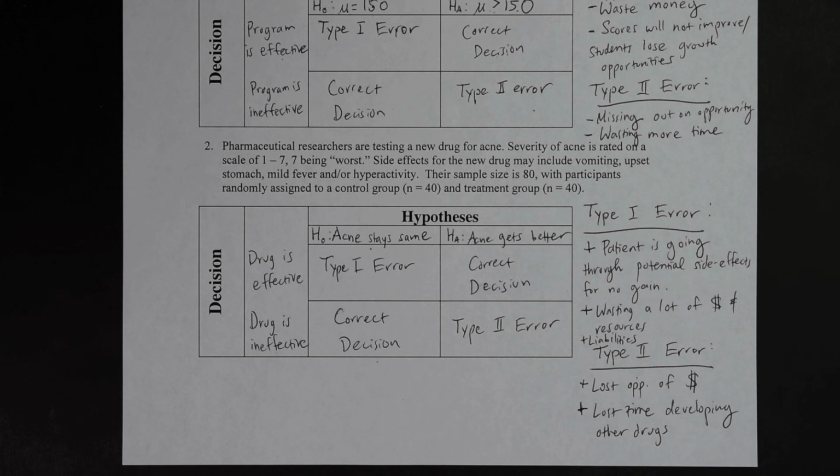Be aware that type 2 is more of an inconvenience factor, and the company does lose out on a good amount of profit. But in consideration between type 1 and type 2, type 1 has a larger impact on society and on the people involved. So very obviously for this specific question, type 1 is the worst error that could exist. Just be aware that this is the sort of question that is going to come up on the AP Statistics free response question.